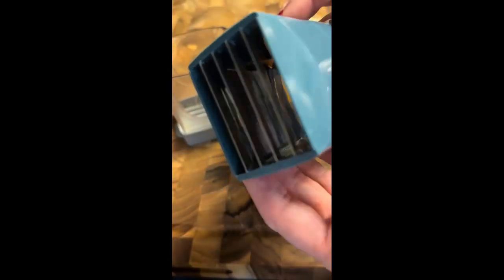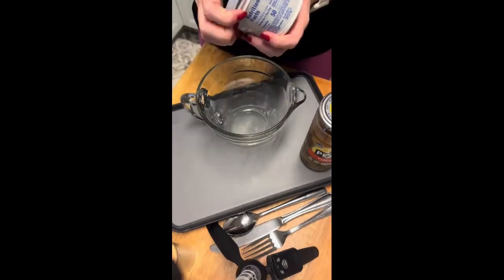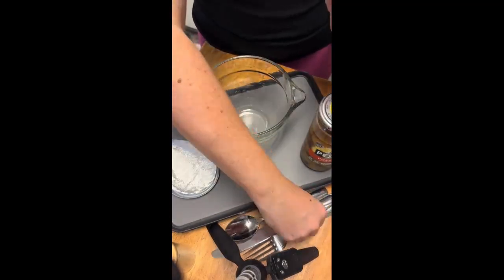Today I'm looking at the Pampered Chef Cup Slicer versus an Amazon version. The Amazon slicers come in a pack of three and the current retail price is $10.95, but I wasn't impressed — they're cheaply made, the caps don't fit tightly, and the blades are dull. The Pampered Chef Cup Slicer is $25. The blades have serrated edges, the cup is clear and sturdy, and it has a tight-fitting lid.